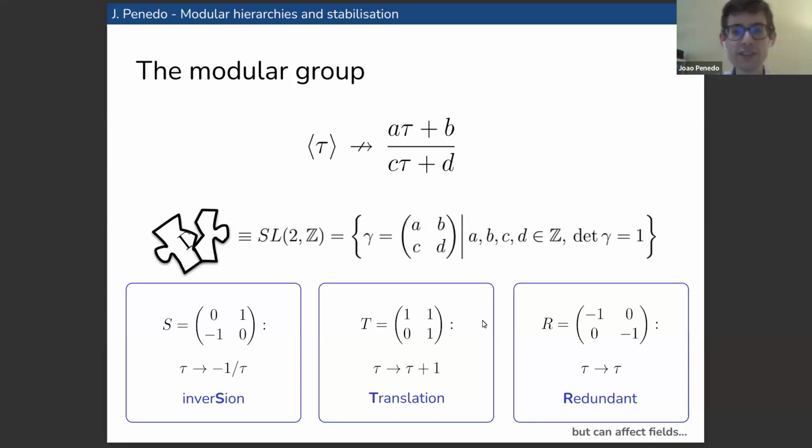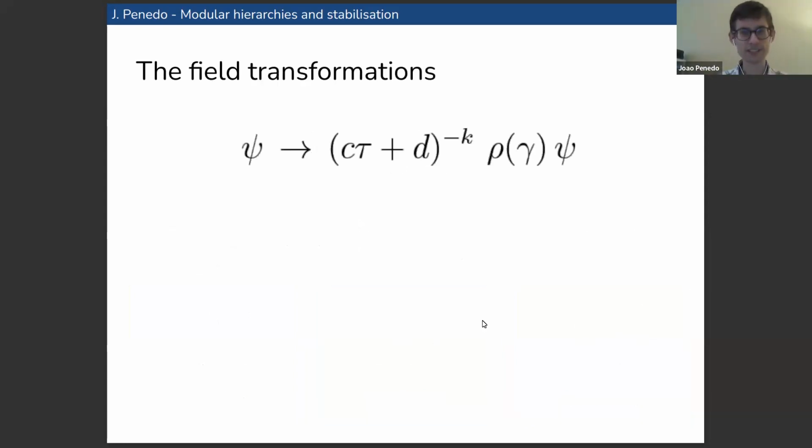And this is very interesting, on one hand, to play with tau, but of course we want to know how fields transform, because otherwise how do we do the usual physics of flavor symmetries? We need to know how fields transform and how tau has something to say about field transformation. So, okay, the modular group is this, transforming this tau number, fine, but now let's look at fields. How do fields transform under a modular transformation, gamma?